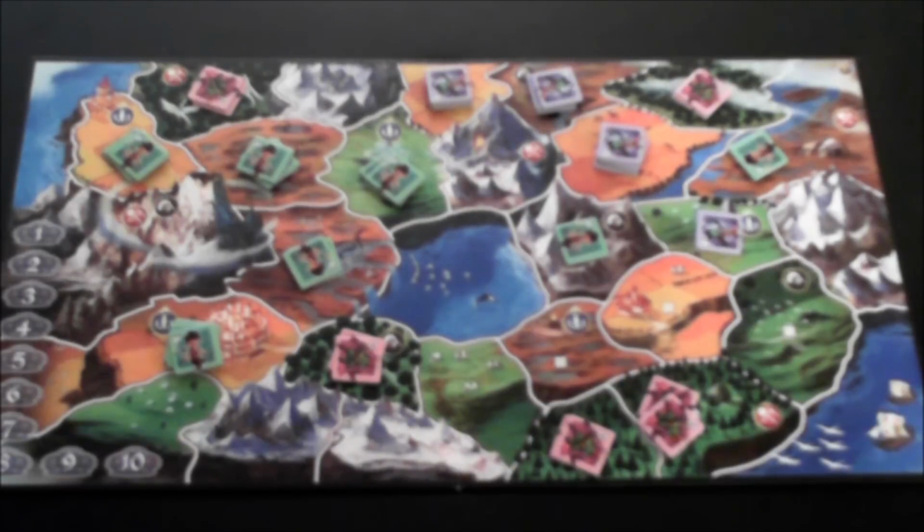So let's talk about the Royal Bonus first. The Royal Bonus has 3 new races and 3 new powers for you to add to any of your games, whether it's the base game or perhaps Small World Underground, although I'm not sure how those would interact well with the different boards and such.